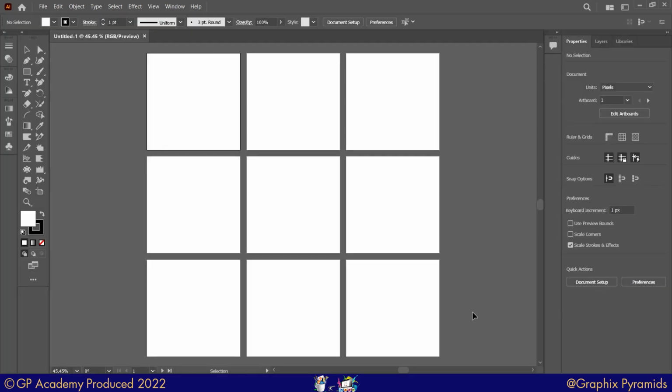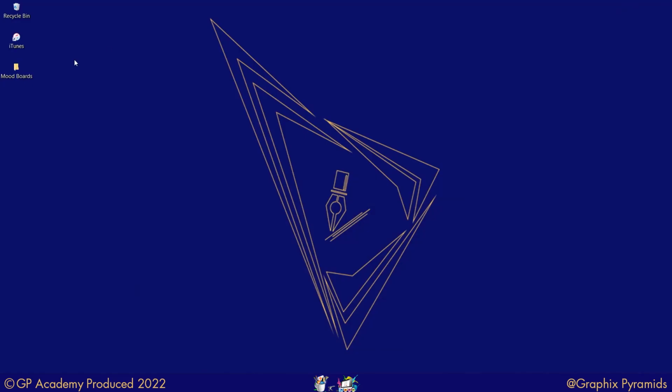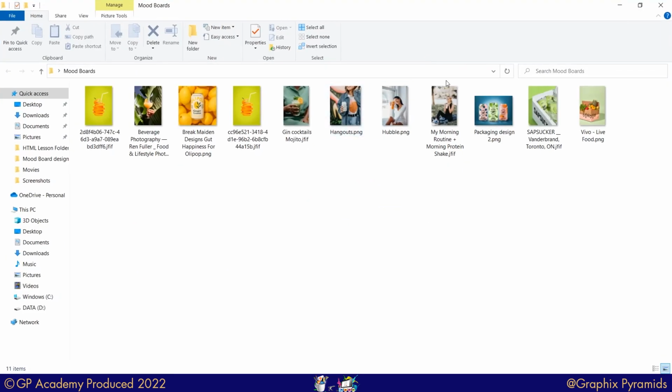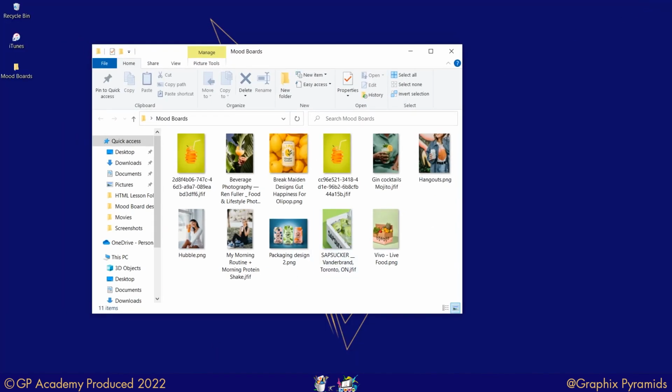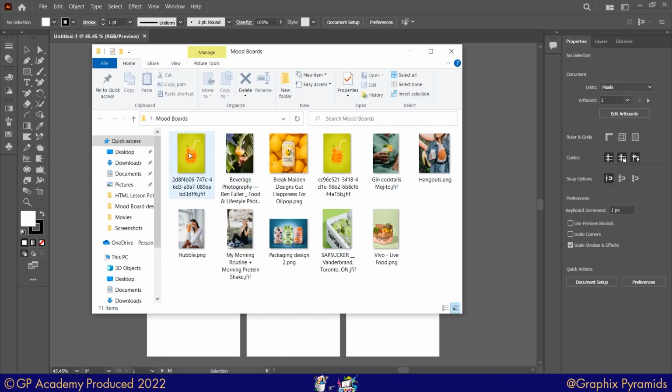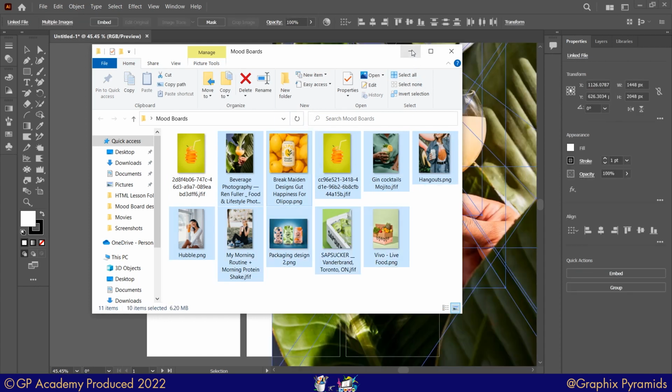So once you've created your new file, this is how your Illustrator is going to look. You have 9 good-looking artboards already arranged. Illustrator will arrange it for you the perfect way, so you just don't need to stress yourself. So it's now time to import our images. I created a new folder on my desktop known as mood boards and creative direction. I'm just going to copy the images we downloaded, every single one of them, into Illustrator. 10 images.